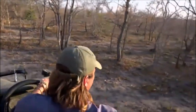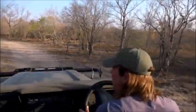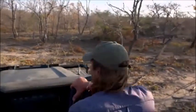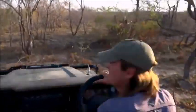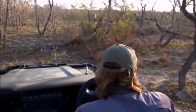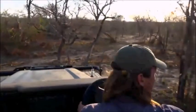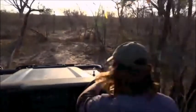Don't you love it when a plan comes together? Liam and I spoke about this. This is a leopard we have not seen in many a moon. And I got that report that her cubs were on Mala Mala, and we've just been working around this area. We haven't moved very fast since we've arrived on Cheetah Plains. Literally, we got just down there and I looked at these tracks on the road and I said, Liam, these are really fresh tracks. And we turned around, so we must have actually driven past her. We missed her on the way up. But all's well that ends well.